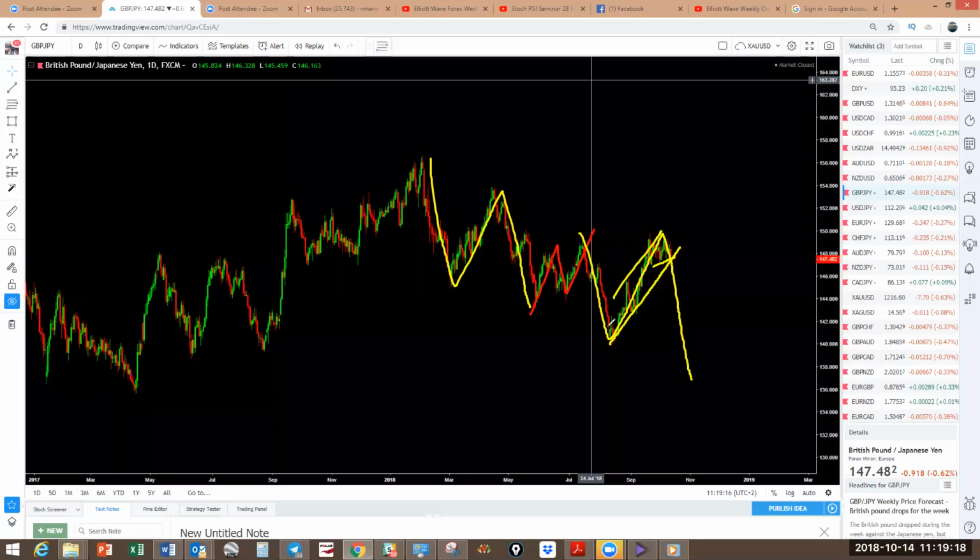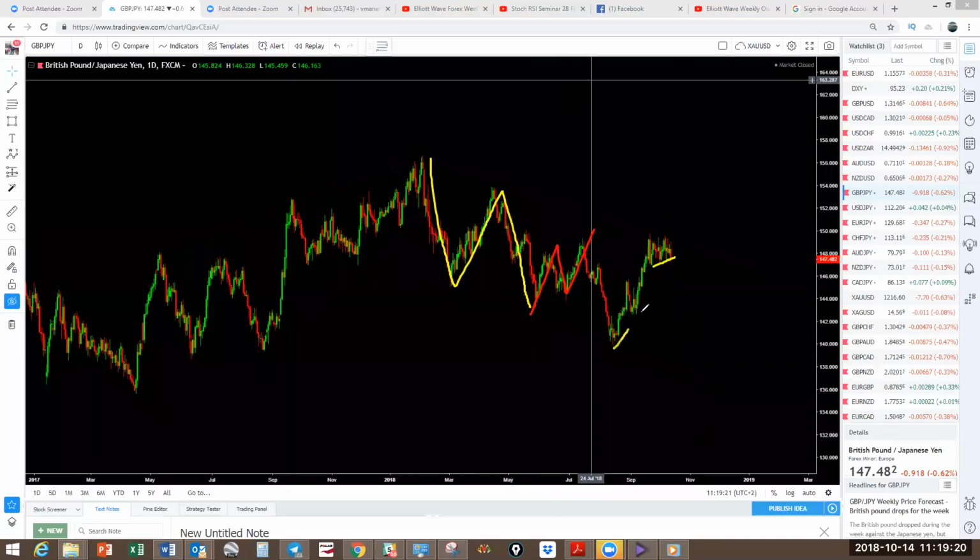So if we break out of this structure, not because of trend lines, it will just show us that that structure has completed a 1, 2, 3 wave up to that level. This is still within the blue box. So breaking out of this level is telling us that this is not pushing higher, but rather coming down. Correction here, we're going to be coming for this one.